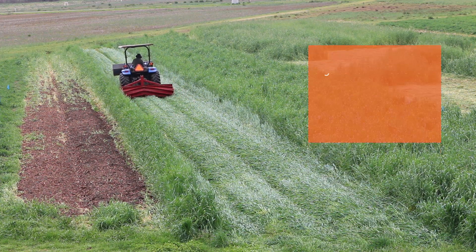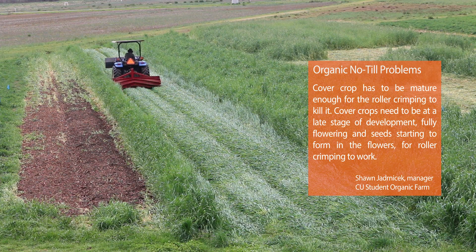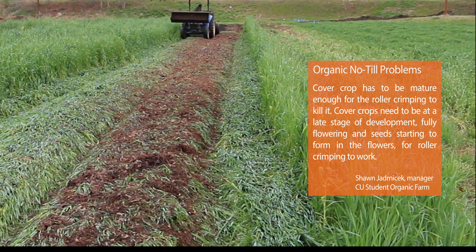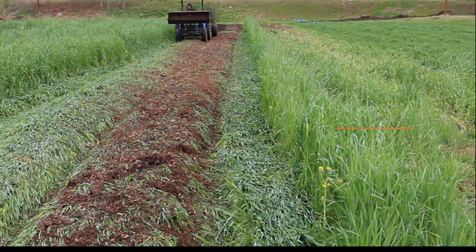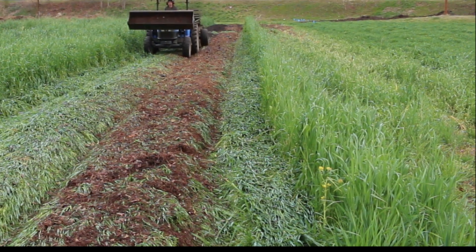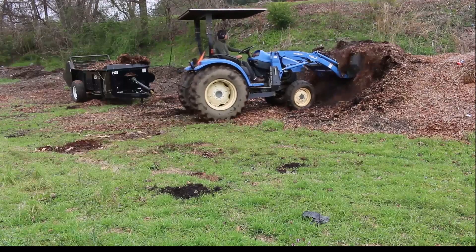The problem with organic no-till is that the cover crop has to be mature enough for the crimping action to kill it and for it to work. The cover crop needs to be at a very late stage where the seeds are starting to form inside those flowers — you want it to be in full flowering. That really limits the time frame we can use the technique to just a few weeks out of the year. Another problem is that you only get weed suppression for about five weeks, and then that ryegrass starts breaking down and weeds will start coming through it.